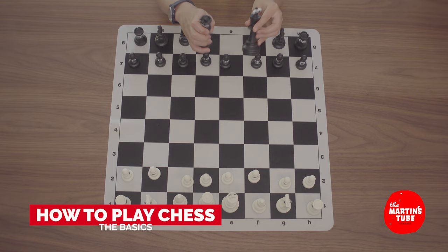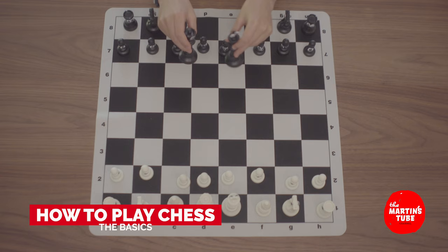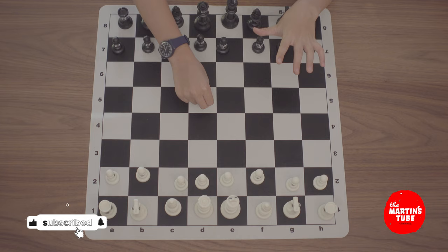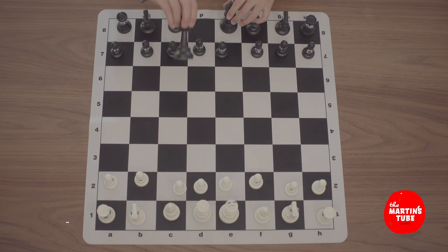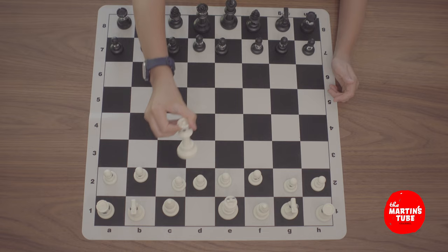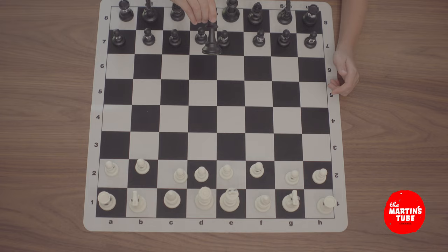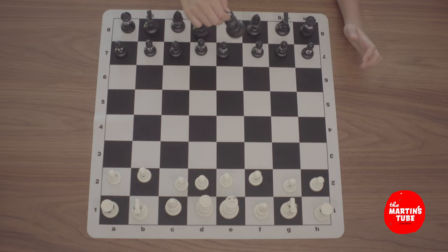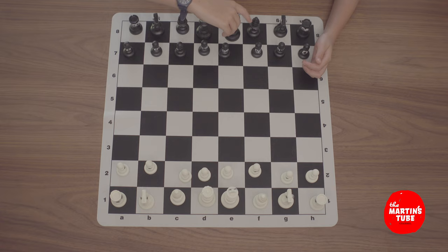This is very important, really important. So the queen, as I told you, I have a white and green chess, but if you have this black square and this white square, this is white and this is green, then the queen always has to be on the darker one, which is the green. So the queen goes in its color. If you have a white queen, it goes in the white square, and if you have a black queen, it goes in the black or green square. The king, you put the black king in the white one, and the white king you put in the green or black one, and well, that's how you organize them.